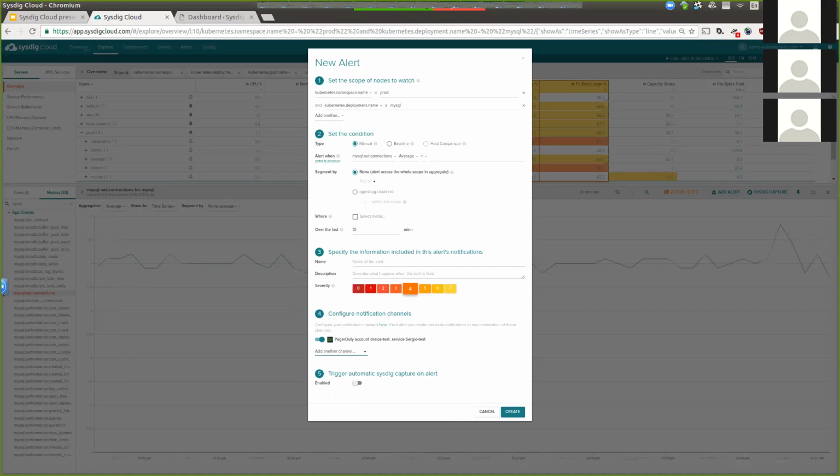So when all the conditions are met and the alert gets triggered, the Sysdig agent installed in each of your hosts will start capturing all the system calls, and those calls will get stored into a file either in Amazon S3 or in your own bucket, and later on when you try to do some post-mortem analysis or troubleshoot what happened, you can download the file offline to your own laptop and open it with the Sysdig command line open source version and have a look at what happened in your infrastructure.